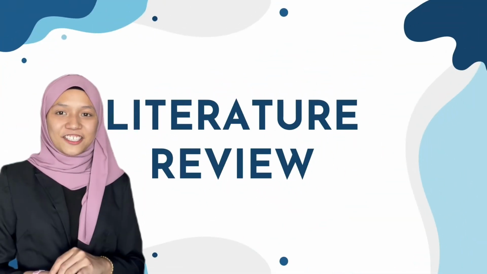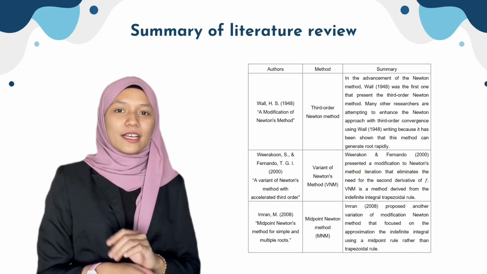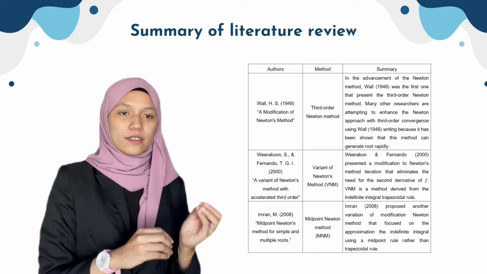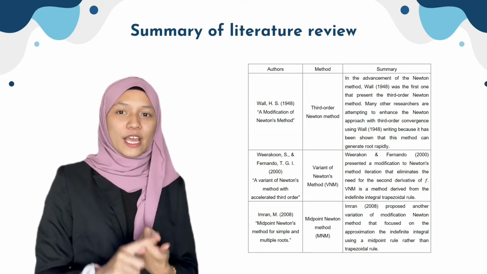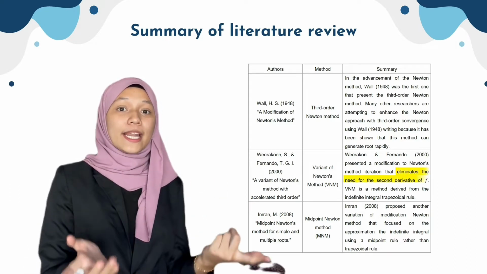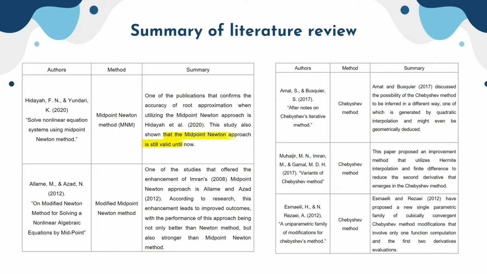Next is the literature review on the improvised Newton method. As a summary, we could see that the authors have come up with better solutions using other methods throughout the years, such as third-order Newton method, a variant of Newton method which eliminates the need for the second derivatives of f, midpoint Newton method, and the Chebyshev method.